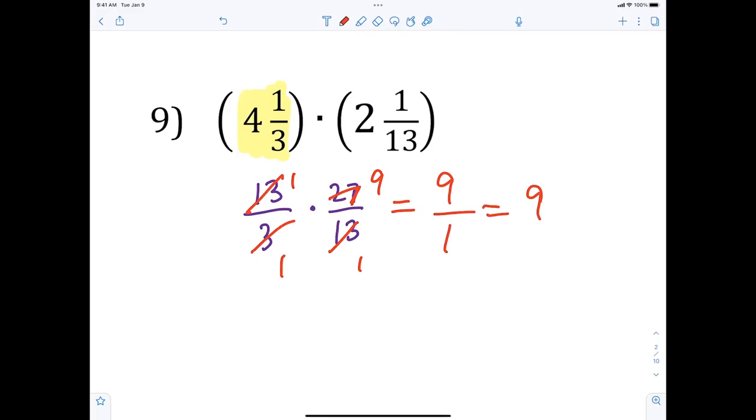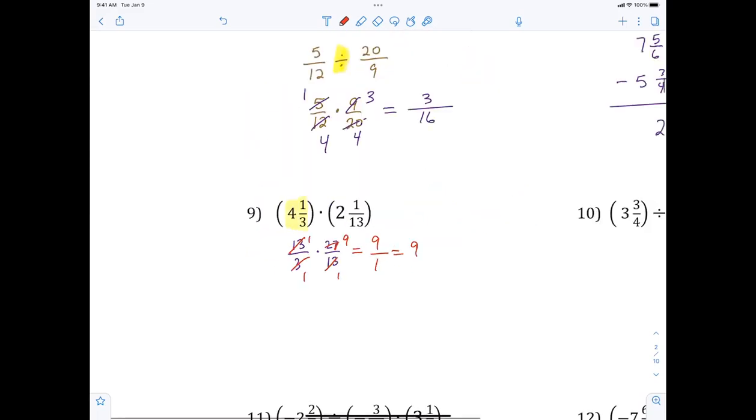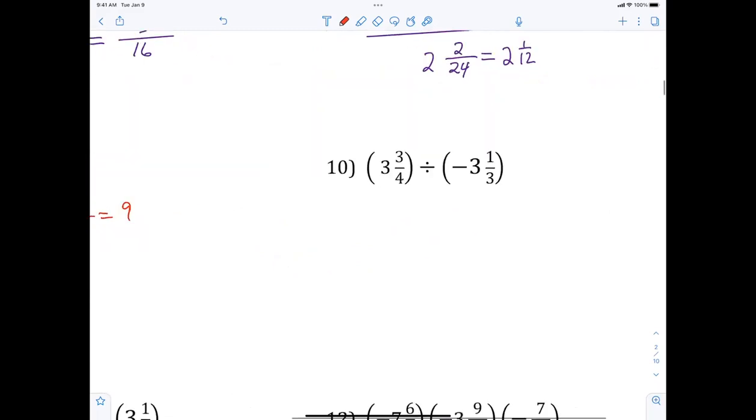that wasn't bad. Now look, you should put even little stars by the ones that you made a mistake on. If you forgot the rules, I'm okay with forgetting the rules. That just means you got to practice a little bit more. All right, Liv, you're up. Number 10. What am I doing?